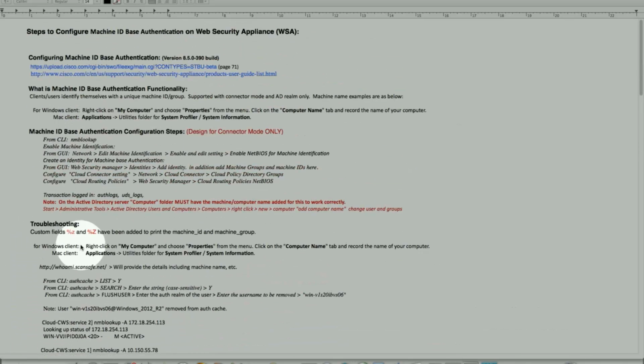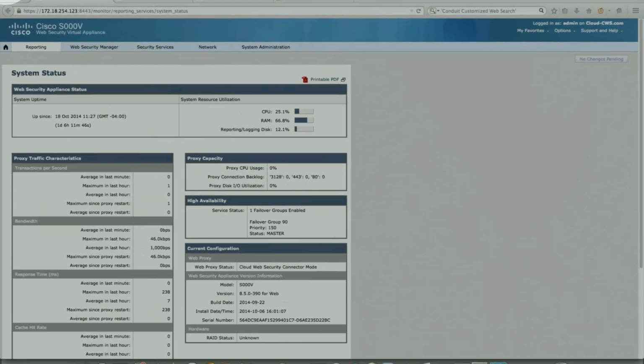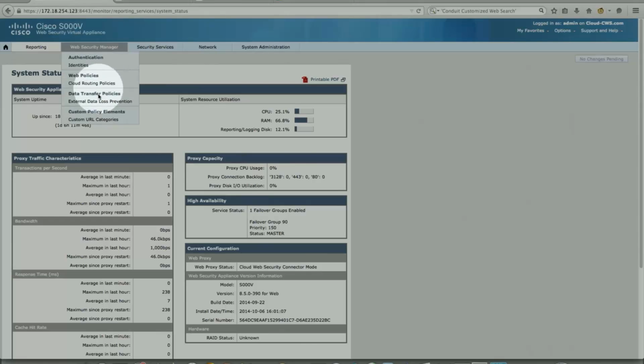So let's go back to the top. We'll start looking from the config, enabling machine identification. So we'll look at our config here. This is a machine that I'm running the 8.5.0390 release. That is the release that supports machine-based ID authentication.